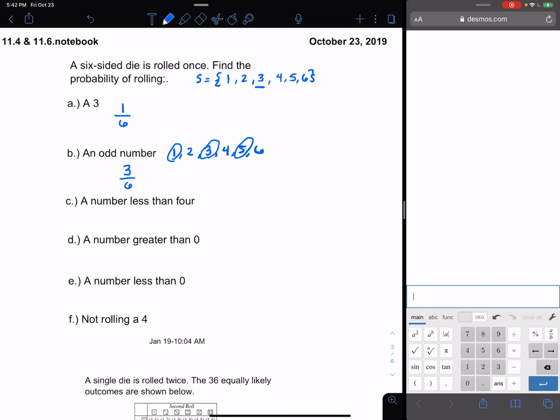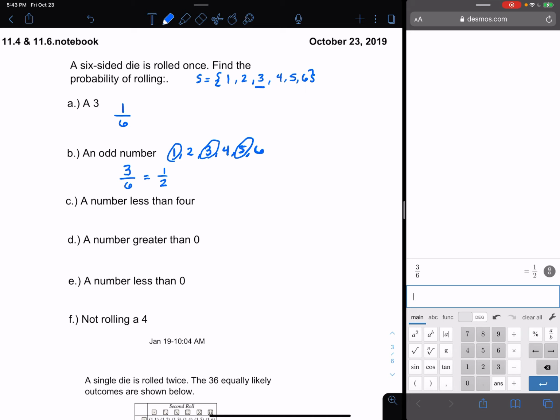Now you're going to see when you're asked to answer in fraction form, you're going to be asked to simplify it. So you may know that 3/6 is 1/2, but if you're struggling to simplify, you can use your calculator to help you out. So if I use this Desmos calculator, I'm going to type 3 divided by 6, and notice it gives me 0.5. But if I hit the fraction button on the right-hand side right next to the 0.5, it gives me the fraction in simplified form, that 1/2. So you can use your calculator to simplify the fractions for you.